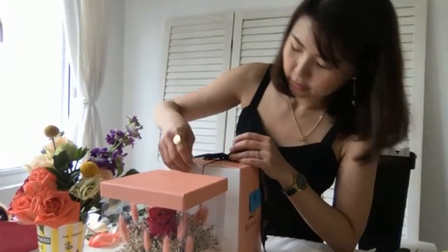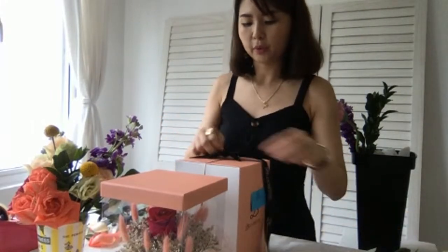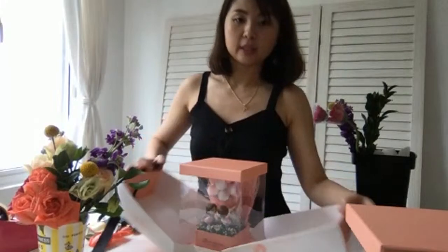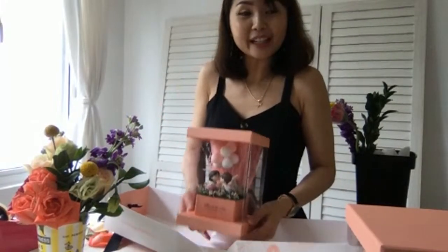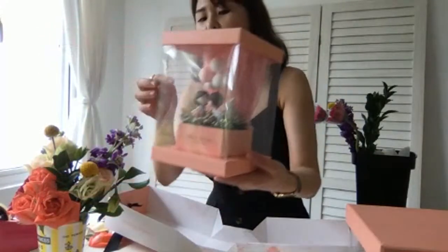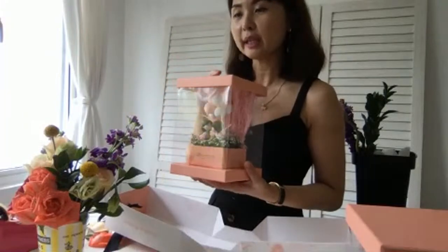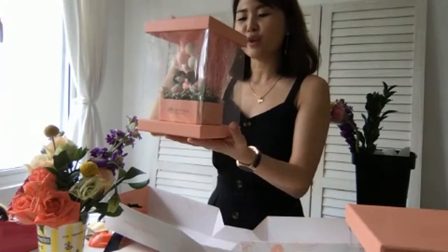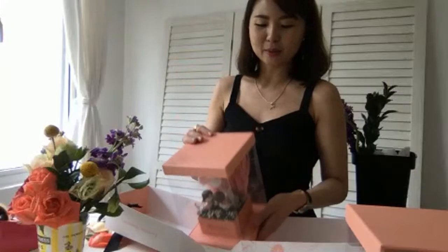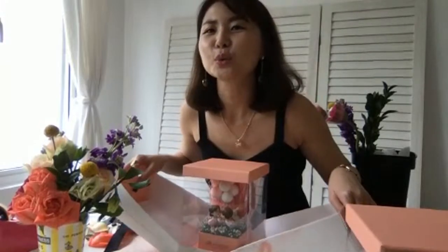So we also have miniatures. It's labeled already. So we also have miniature preserved flowers. You can see here, they're very beautiful. They are a combination of preserved flowers and miniatures, so it's like a story to it. The name of this arrangement is called Close to You. For this range, we have a theme of using song lyrics to name our products. Close to You is actually a song by the Carpenters, is it?